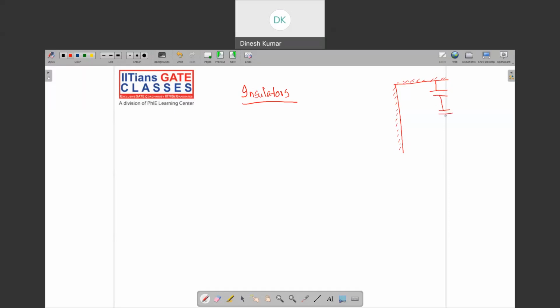What this basically means is, assume that there is one insulator here, and another one here, and another one here. Assume that these three are insulators. Now this one is the capacitance between these two, and this is the capacitance between these two. So if there are n insulators, there will be n minus 1 capacitances. You have to remember this. This type of capacitance is known as a series capacitor.